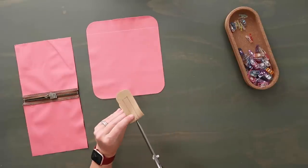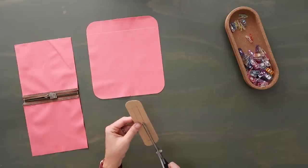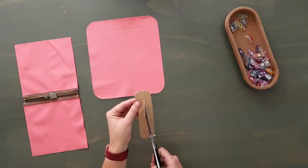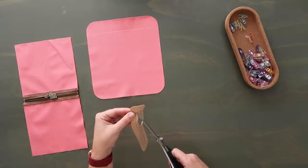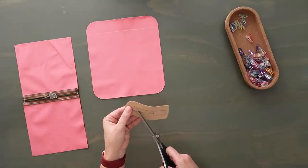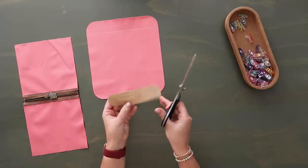Now we need to cut it out. So to do that, I like to cut in the center first, and I'm going to just cut along the middle. And then as I go along the center, I'm going to cut out towards the corners. So I'm going to do this for both corners. There we go. So you can see I have a little triangle and an opening.